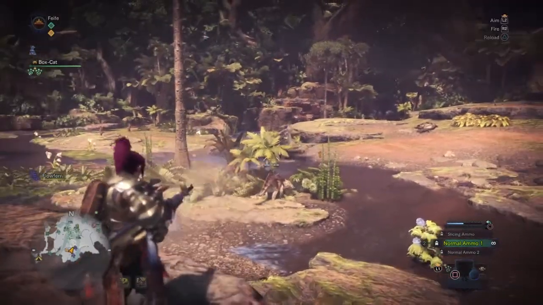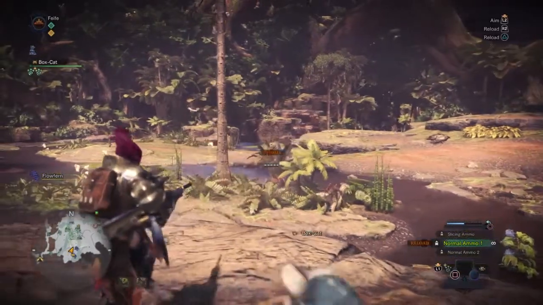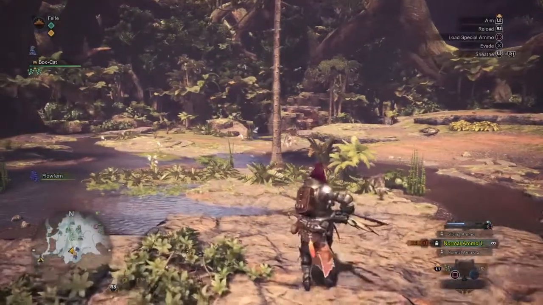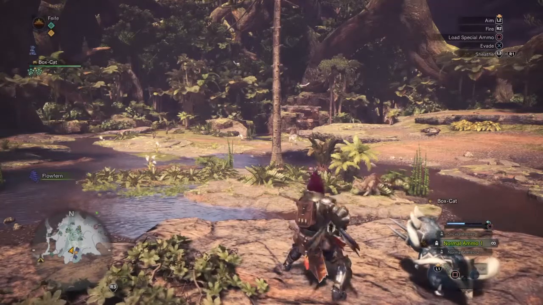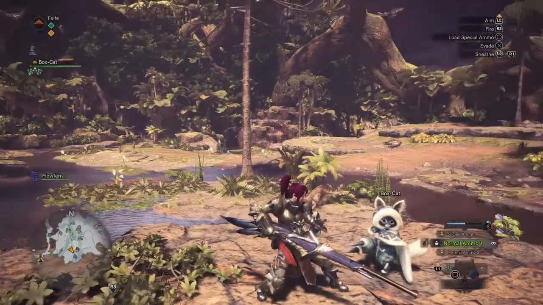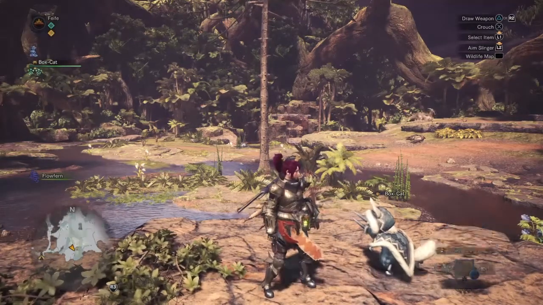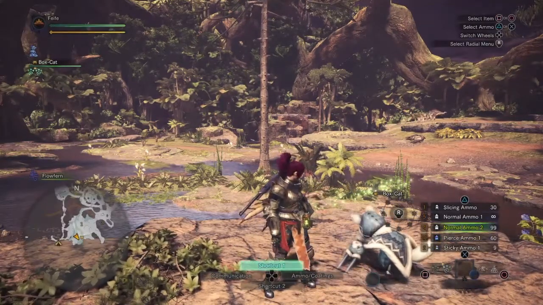But you can see, even far away, as it gets further away, it's really hard to hit his critical area, his weak spot. So if you're really accurate and you hit the weak spots a lot and get those orange numbers popping up, you could do some decent damage with normal ammo if you had to.